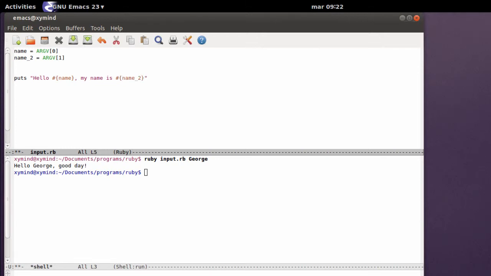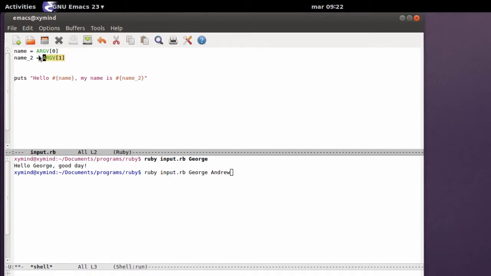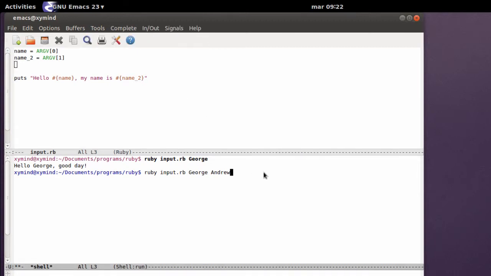I will save this script, and when I run the program I will pass in two names. By passing in two names I'm creating an argument list with two values. So if I run the program I will get hello George, my name is Andrew. That's basically how you pass in multiple arguments through the command line.